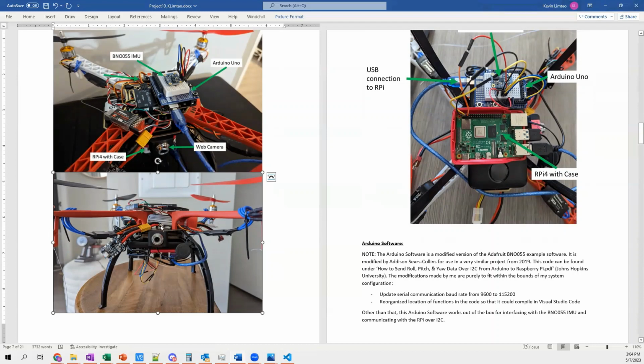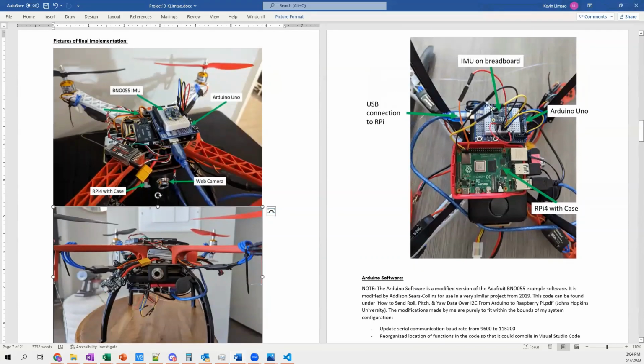This is the quadcopter with all of the new additions. It has the GPS module here. It has the Arduino at the bottom of the unit, the RPI at the bottom of the unit, the battery pack also at the bottom of the unit, the web camera, and everything we need for facilitating this project. And so this is the underside of the quadcopter. It's gotten a bit untenable, just the number of wires and components that we have on this quadcopter. I'm very glad it can still fly, but of course, it is getting a little bit messy. And so cable management is something I've been struggling with for this project.